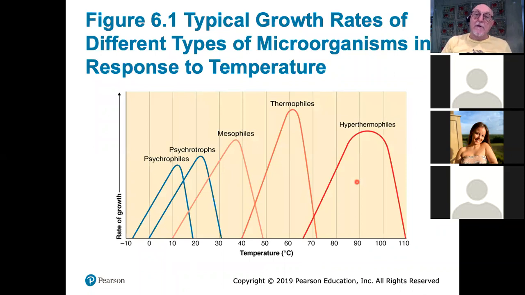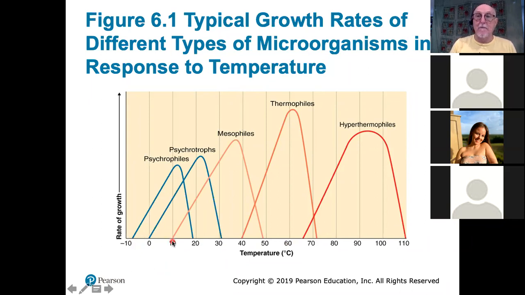So here, for example, are the growth rates of different kinds of microorganisms in response to temperature. And we actually classify prokaryotes, or organisms in general, in terms of the optimal temperatures that they grow at. So have a look here on this axis. This is the rate of growth. So let's just take the very first one. Rate of growth is very low here. It's high here, and it's again very low here. So this is the temperature axis. So let's just have a look at this very first one.